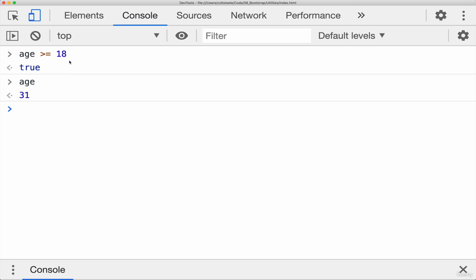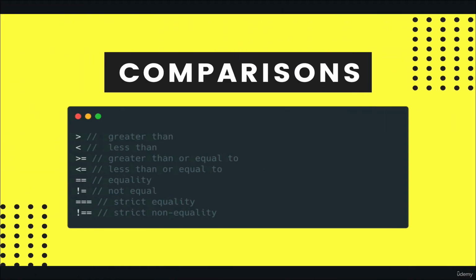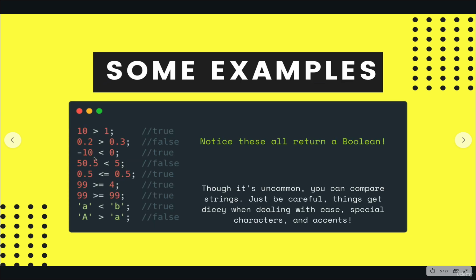Okay. So very simple example, and we're still not making a decision based upon this. We're just testing. We're comparing. Is this mystery variable greater than or equal to 18? True or false? But then I can use that once we learn how to actually have those branching pathways, how we can have different outcomes. We'll use these comparisons to help us. So that's kind of all there is for these first four. Greater than, less than, greater than or equal to, less than or equal to.